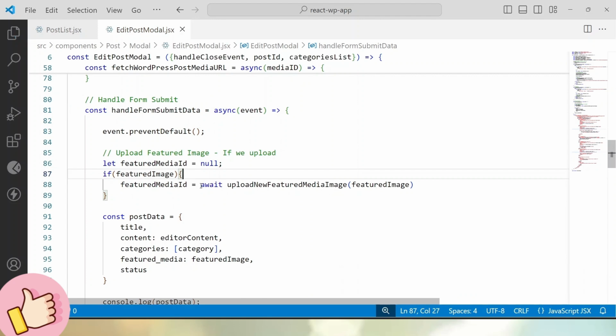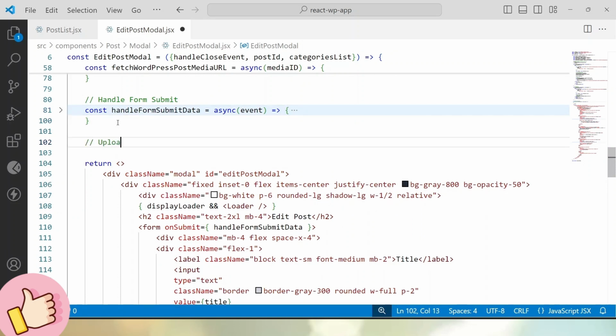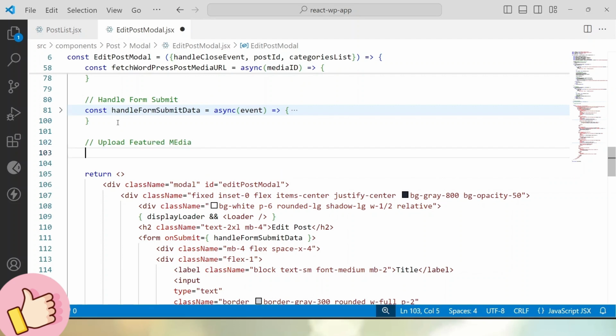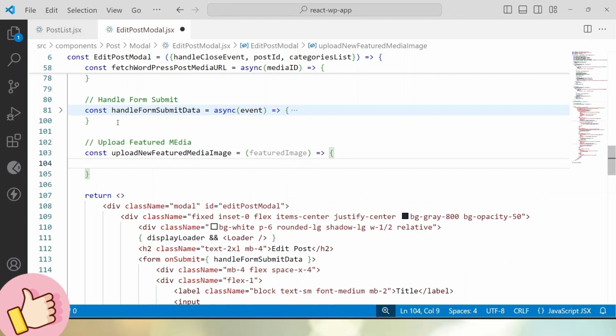So before calling our update API, let's copy this function name first. Then after this, let's say upload featured media, and here const function equals to, then here we have our featured image arrow function. Let's go inside it.